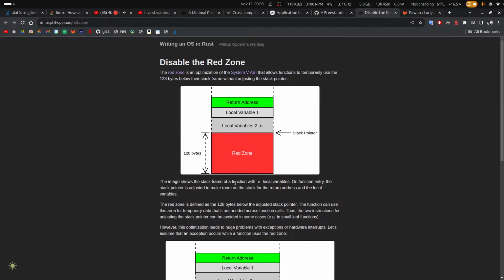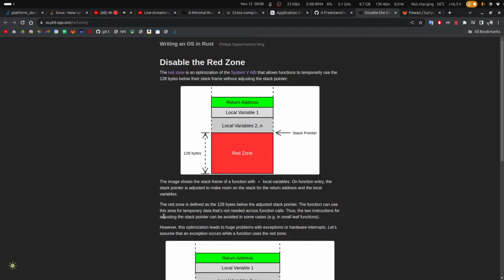The image shows the stack frame of a function with n local variables. On function entry, the stack pointer is adjusted to make room on the stack for the return address and local variables. The red zone is defined as the 128 bytes below the adjusted stack pointer.